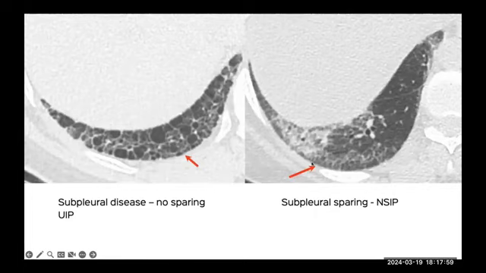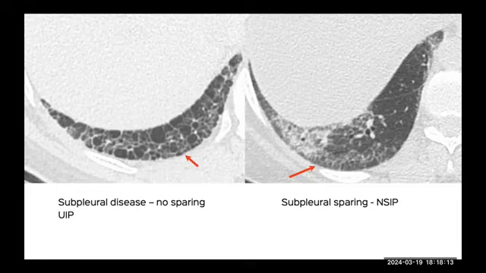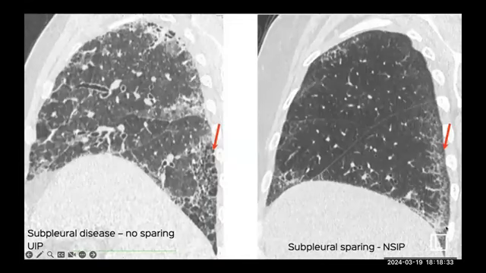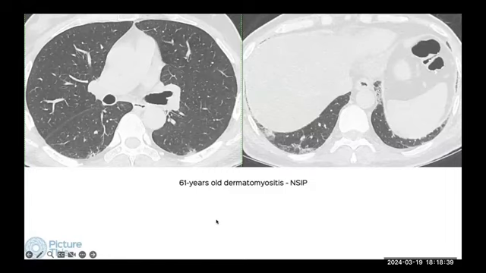To understand subpleural sparing, let's look at a patient with UIP-IPF, where the disease starts in the subpleural interstitium, whereas in many patients with NSIP, not all, it does not. So subpleural sparing is a sign that helps us make a diagnosis of NSIP, but all patients with NSIP, and you'll see more cases going ahead, do not necessarily have subpleural sparing. But you see the subtle gray-black between the abnormality and the pleura, and that is better appreciated on the sagittal images, and you compare that to the sagittal appearance of the UIP-IPF.